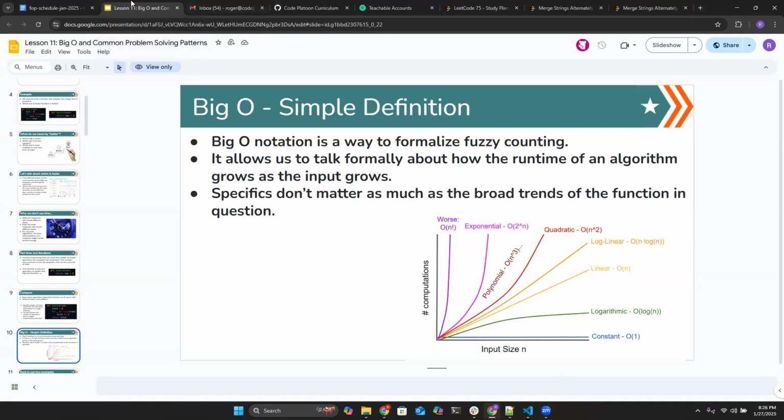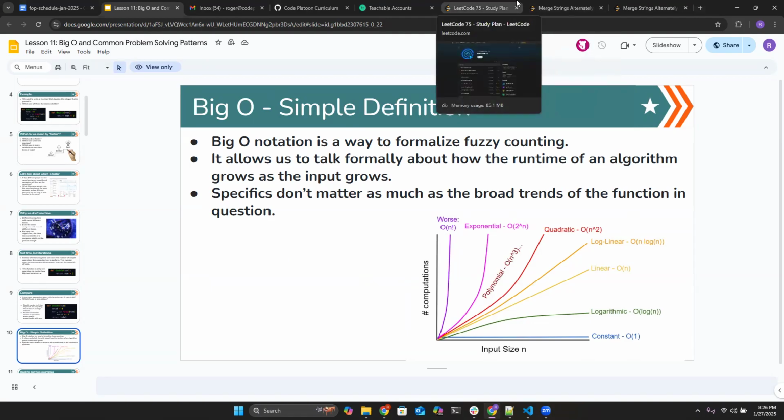Here we see another version of that same chart we saw earlier, but in a graph this time. It shows you the formula and then the way that it's called. O of 1. I'm sure you've probably already heard someone say this before. O of 1 is constant time, right? It does it instantly in 1 iteration.